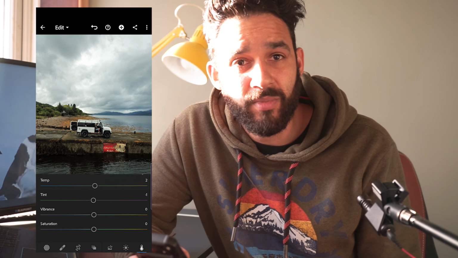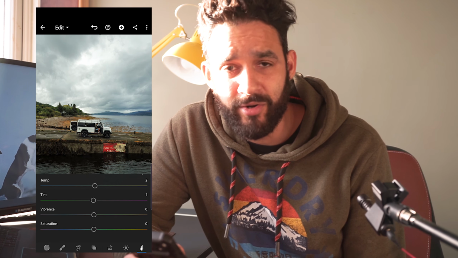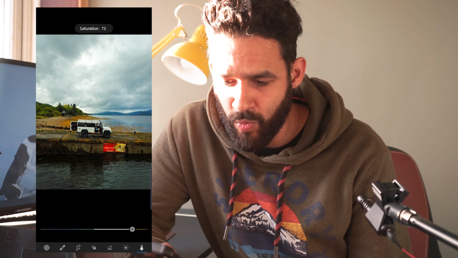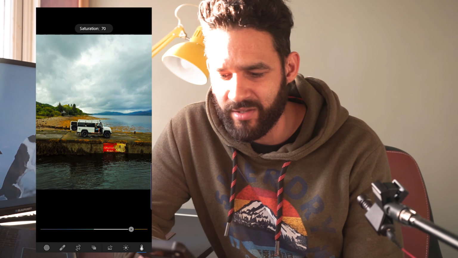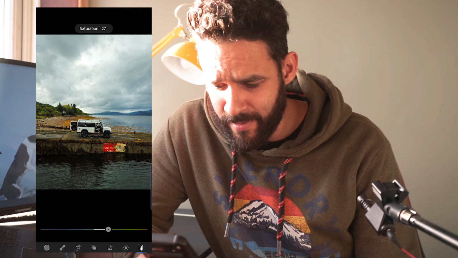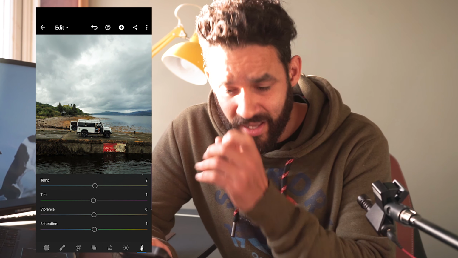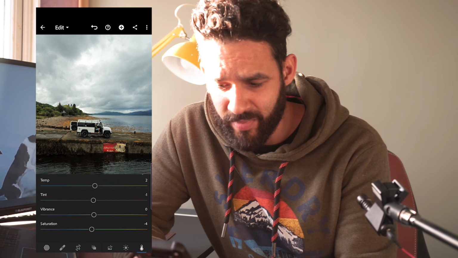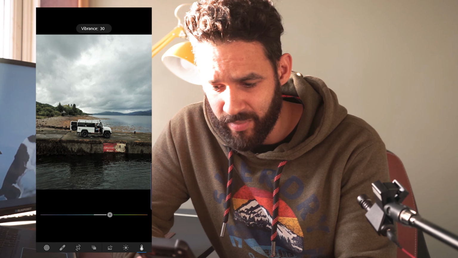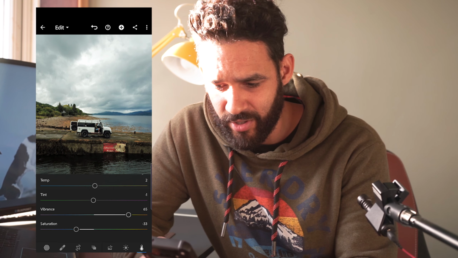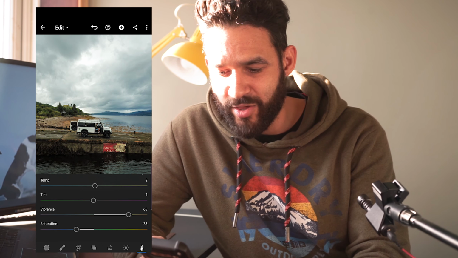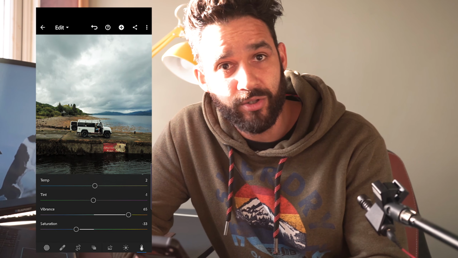Now saturation can just kill a photo for me. There are so many photos I look at online on Instagram, and people will go whoop and just bring out all the colors, and it just looks like toyland. I'm not a fan at all. So again, we're going to bring the saturation down. A nice way that I found photos look great is if I bring my saturation down but then bring my vibrance up. So if we do that now, there we go. Again, I'm much happier with the way that photo looks, and it still looks quite natural.